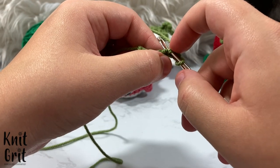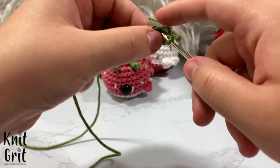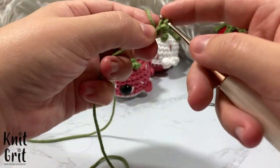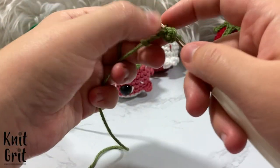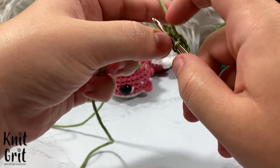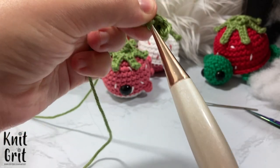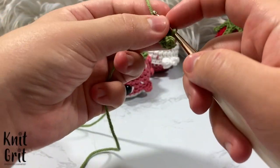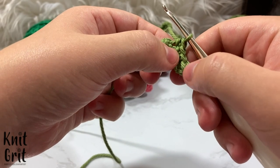So that was 6, this is 5. We're going to single crochet 1, and we're going to do that for the next 3 chains. So 2, 3. And this is the final chain that we're going to do that on. We're going to get the polyfill off of our work right there. And the final single crochet. So for a total of 4 single crochets, or 3 past the one that you just did first.